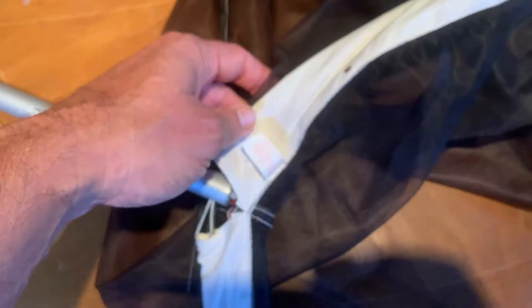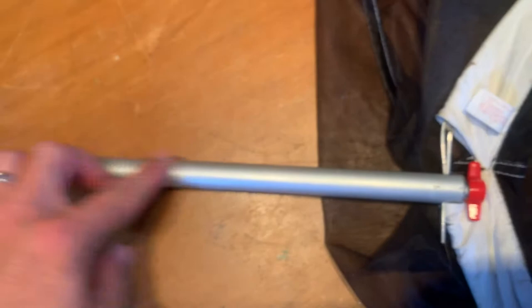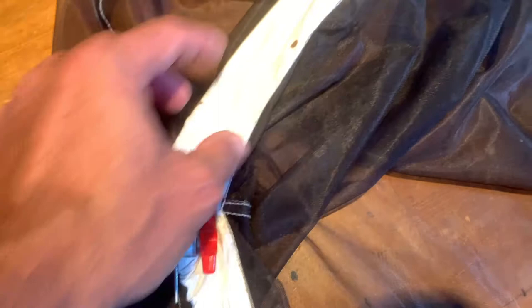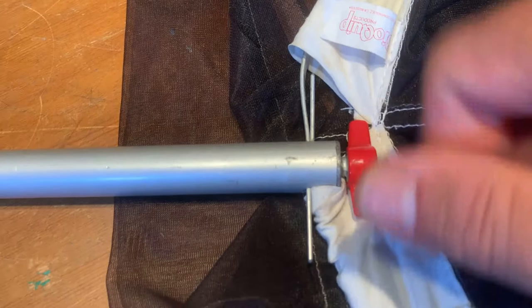This is an aluminum net handle and it's got a little hole drilled all the way through right here. What you do is take your net ring, thread it through the loop of your net, and come all the way out the other side. The net has got to be made for the same size of the ring. Then you put both sides through this little hole, and there's a little screw up here that screws down onto the two ends and latches it — and you have your net. The handle is about a four-foot section; these are actually each two-foot sections.